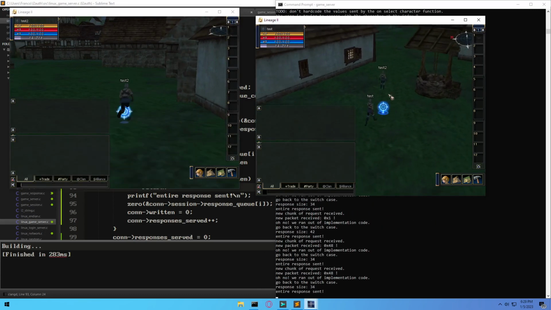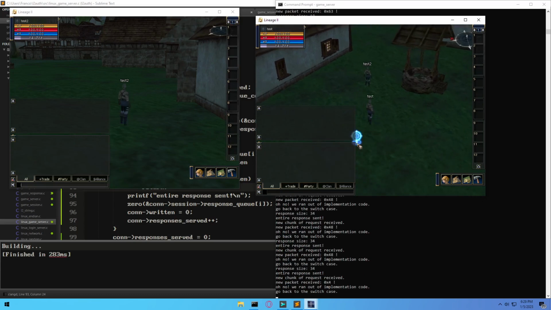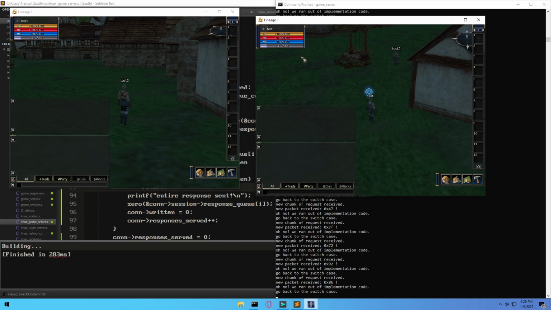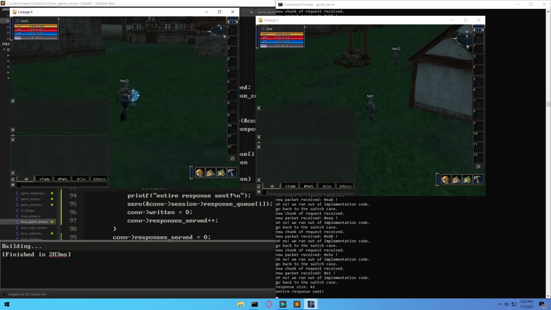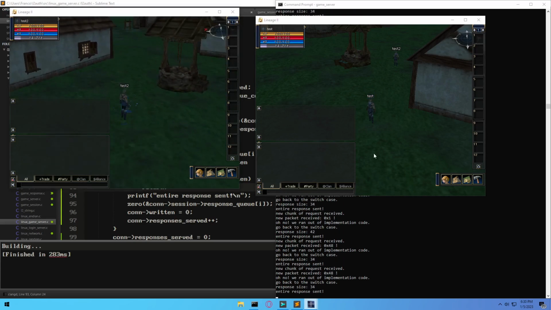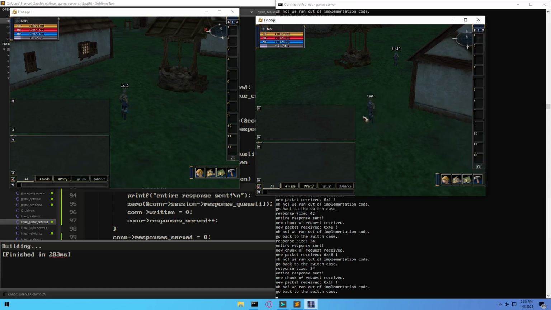Oh, now, hey, there we go. So now we got a fully functional queue. Or did I break it? I think I broke it because I target the character and I don't have the select action implemented yet. But that's fine.